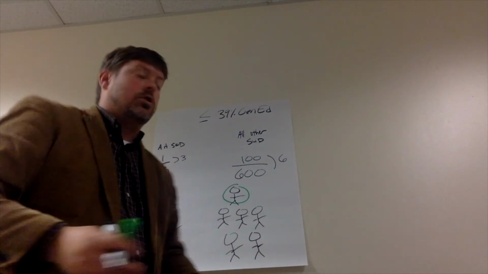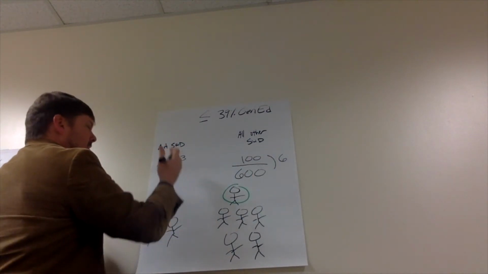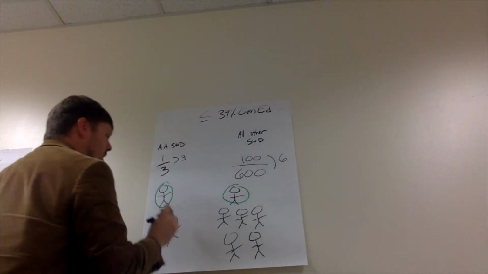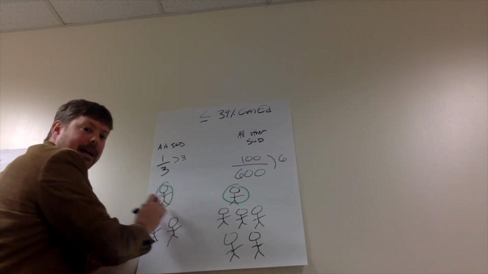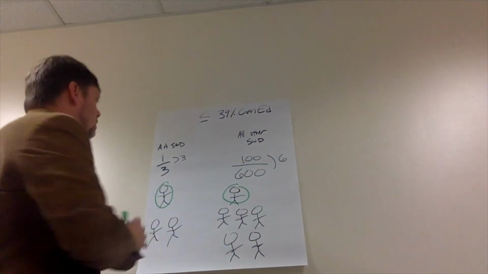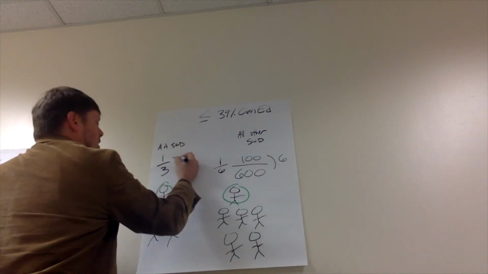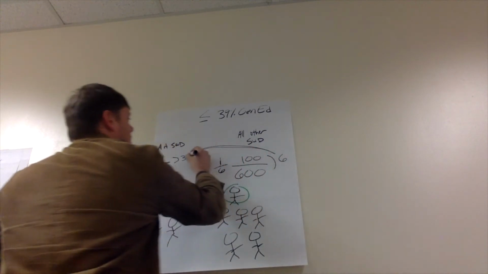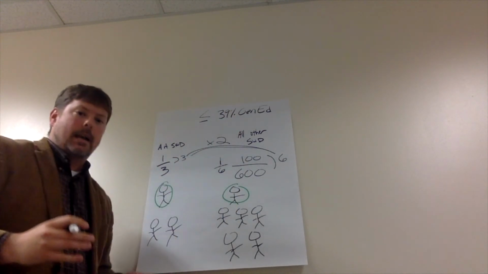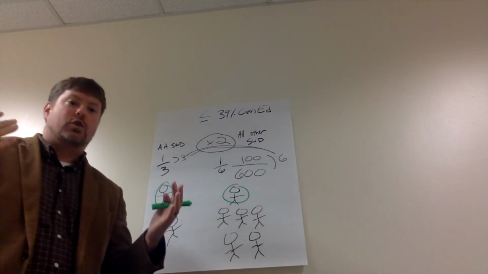Remember, when we're thinking about risk ratio, it's how we understand the difference between these two numbers here. What is this? Let's see. An African American student, 1 out of every 3. All other students, 1 out of every 6. These students are twice as likely to be in this instructional setting relative to all other students. 1 out of every 3 compared to 1 out of every 6. The multiplicative relationship between 3 and 6 is 2. African American students are twice as likely to be in this setting. We're disproportionate. Here we have a risk ratio of 2.